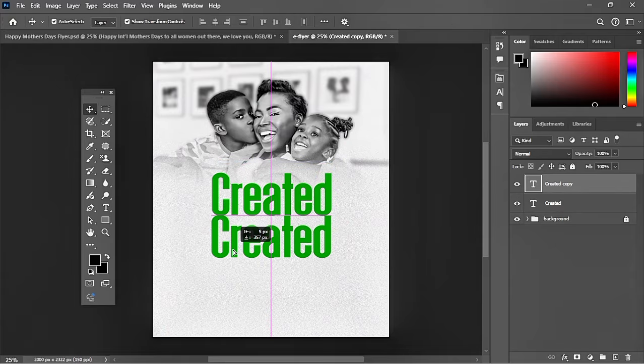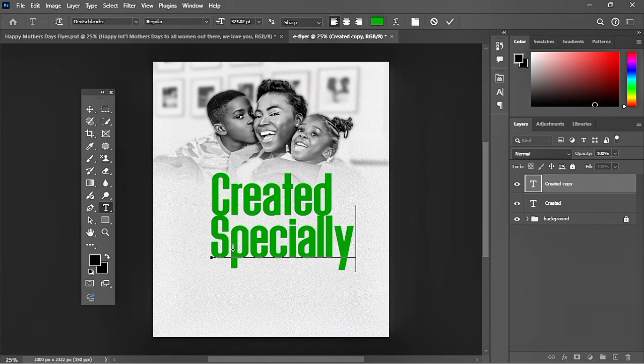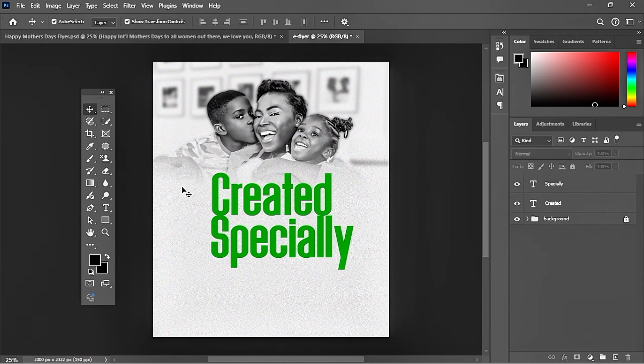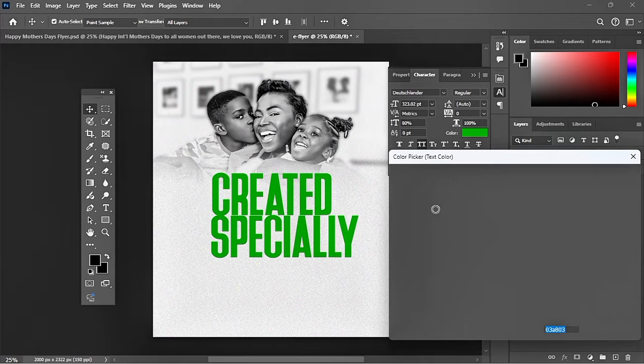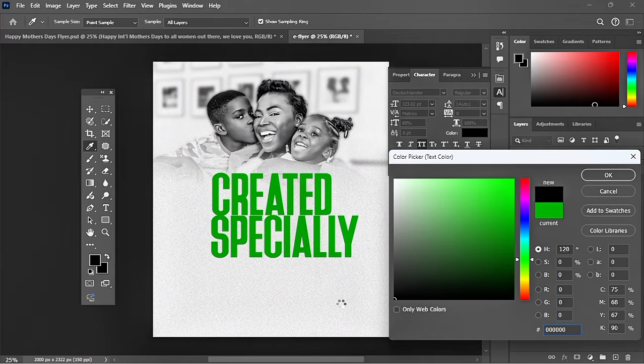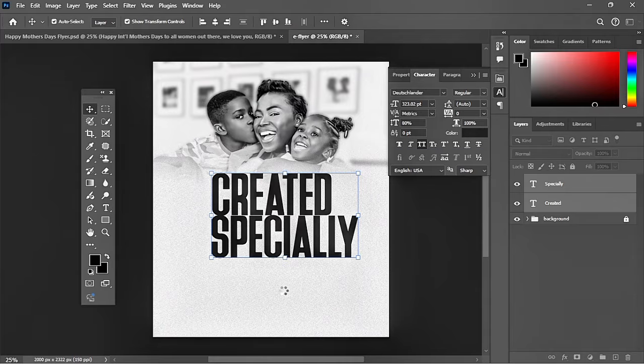Let's make it 2. Drag this one down. Let's write "specially". I like to highlight body too, and then give it all caps. Let's change the color. Let's not give it a complete black, but almost black. Yeah, I think I like this color, so that it will accept another reflective color.